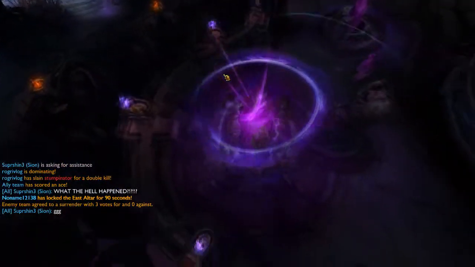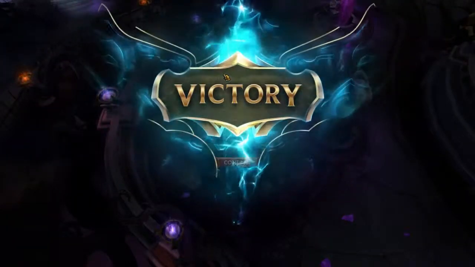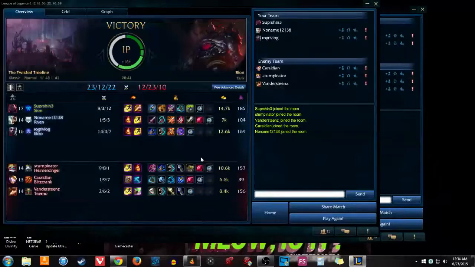I'll take him up. Yep. Yeah, at that point we finally worked as a team. I was sitting on over 2k gold there too, so jeez. If I went back and actually bought something then joined the team fight somehow, I would have been a lot harder to kill and probably did a little bit more damage. But yeah, you have more money than me. Yeah.